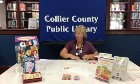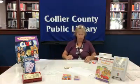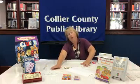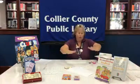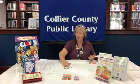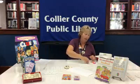So I've gone ahead and drawn out 2 hands for my virtual family that is social distanced. These are the extra bones. Anybody know what those are called? So this is known as the boneyard. So if you have to draw one because you don't have one in your hand, you're going to the boneyard. Okay. So with Mexican Train, you can have fun little trains that come with some sets.